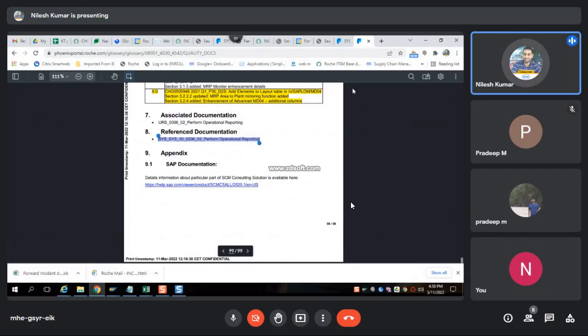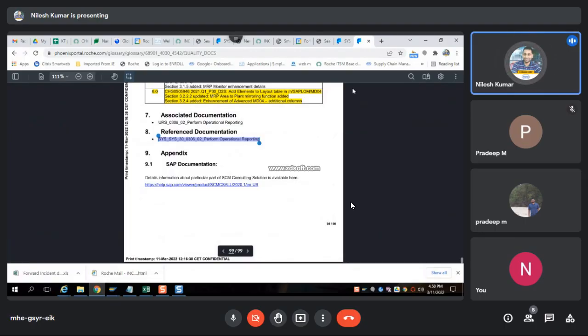We have to search these documents. First, the main thing is searching the documents: TDS, URS, and system document. After you get the documents, your main work is to decide where an update is required. URS update is never required unless you are creating a new role. A TDS document is required when code changes are required, which comes under the scope of the web team. From your side, you only have to maintain the system document. You have to read the whole system document.